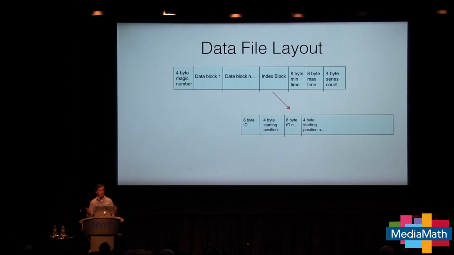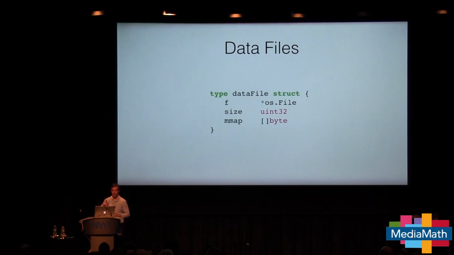The index looks like this. Basically, we have the 8-byte IDs, the uint64s. We have a uint32, which is the position, and we just have that for all of those. And the thing about the index block is all the entries are sorted by ID, right? So when we write this file, we keep a list of the sorted IDs, and we say, okay, let's write this index so that they're all sorted. This becomes important later. First, let's look at the data files.